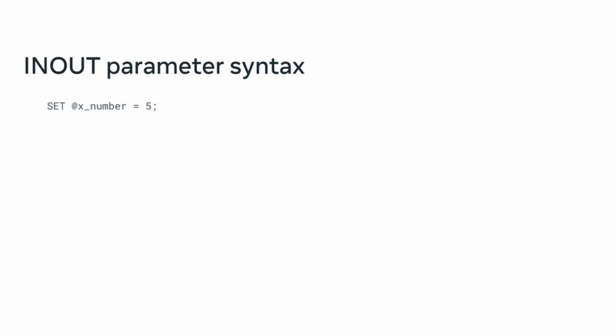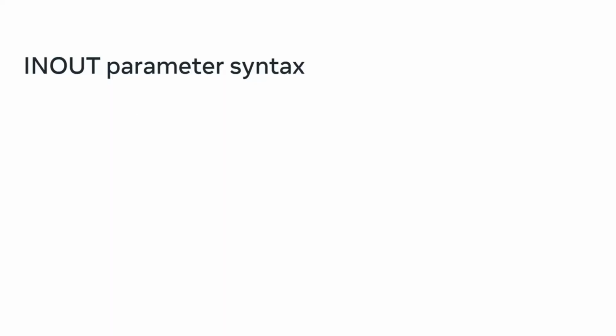Then you can set a variable called xNumber with a value of 5. Call the procedure using the xNumber variable value. The procedure passes the value through the parameter. It then performs the calculation and returns the result back through the parameter. Use a select statement to output the variable value. You should now be familiar with how to create more complex stored procedures and functions using variables and parameters.